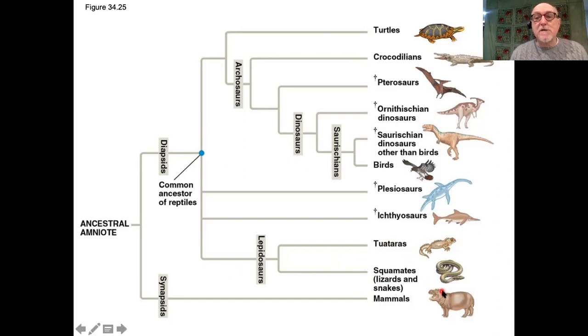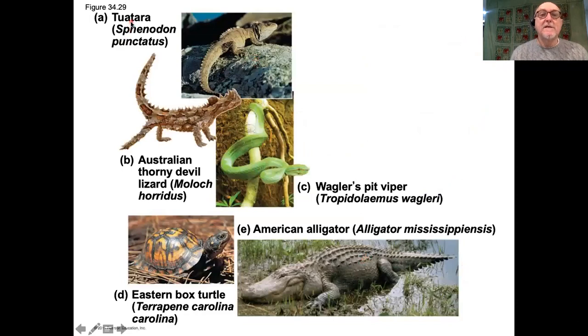The other lepidosaurs you'll definitely know about, and these are the lizards and the snakes. And here, let's have a look. Here's a tuatara. You can see it's lizard-like, iguana-like, but it has very distinct anatomical features which set it apart. Here are the lizards. All of the lizards and the snakes belong together. They are called the squamates, the Squamata, and they are also lepidosaurs, very, very closely related. And their major distinction has arisen because of developments for locomotion.